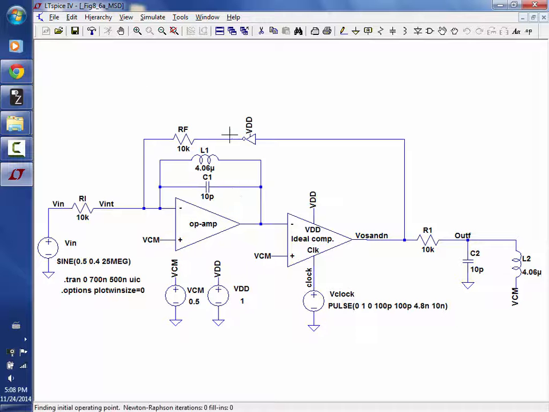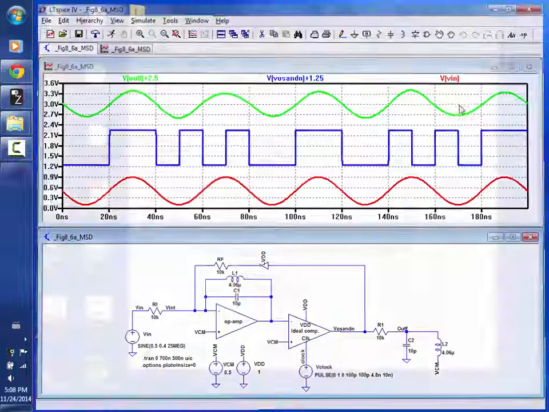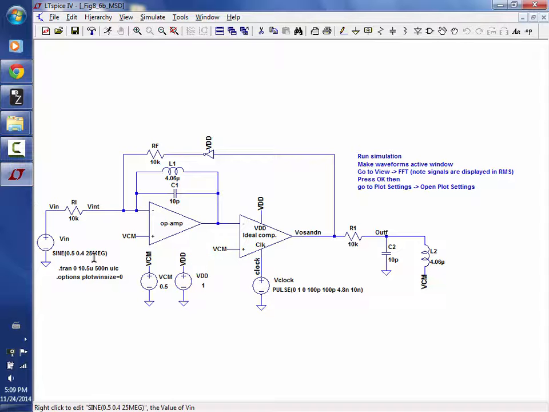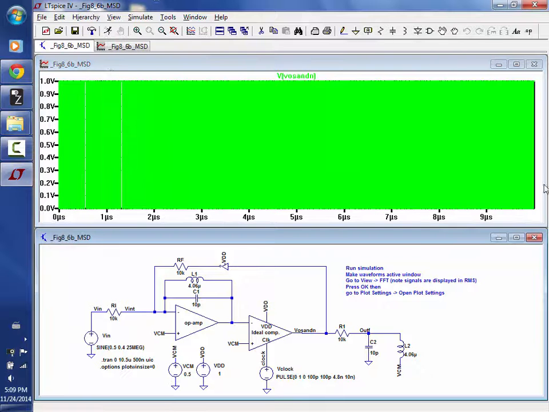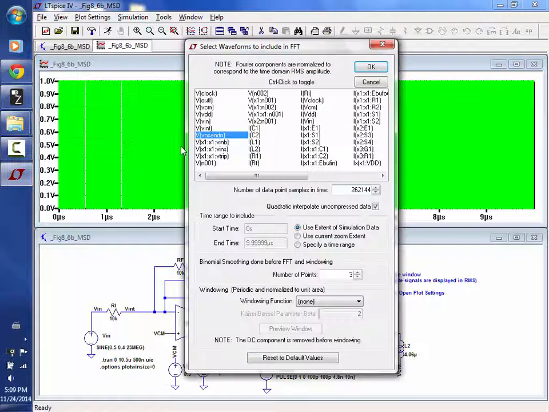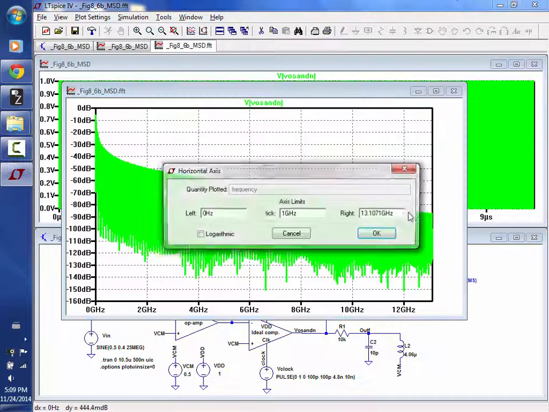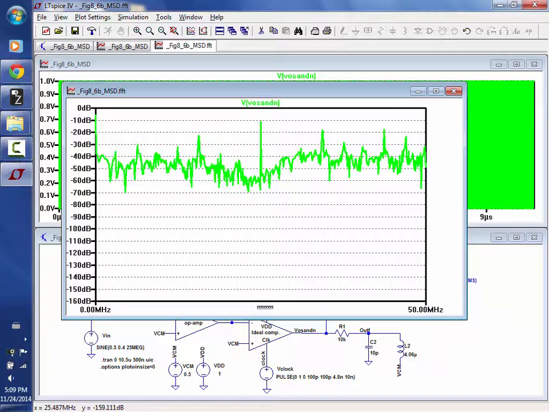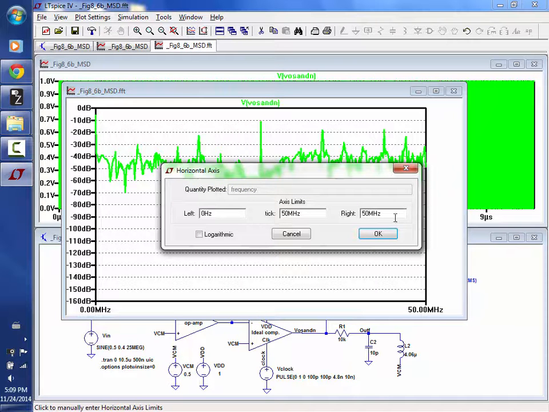So let's hit run. Let's go look at the next figure, which is the same exact sim. I put in 25 megahertz here, running for 10 microseconds. Then I'm going to go look at the response. Okay. And let's zoom in a little bit so we get a little bit better noise. So let's go, how about 40 meg? And how about 10 meg.